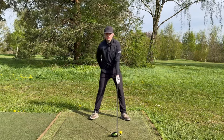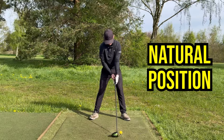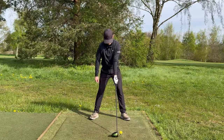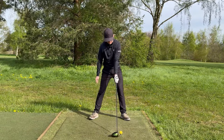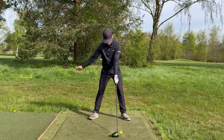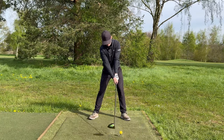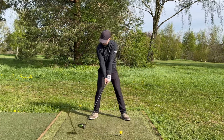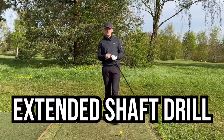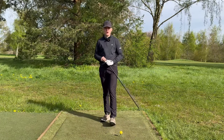If you just grab the club in your left hand and relax it down, it naturally wants to fall into this position. You don't have to have the weak grip like Bryson — I'd advocate for a stronger grip for most golfers because it helps square the club face so much easier. Once you've done that a couple of times, bring your right hand on without compromising that grip and left arm being in a nice straight line with the shaft, swing to the top, and get used to coming back to this straight-line position.